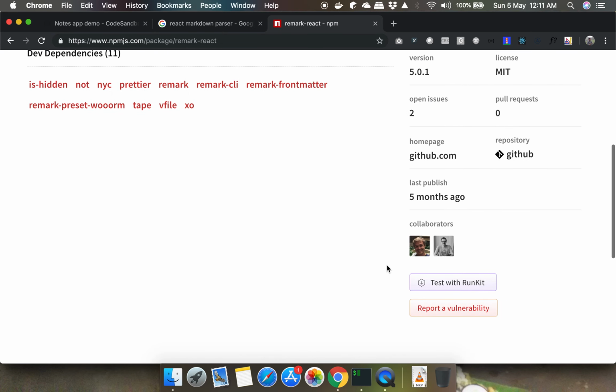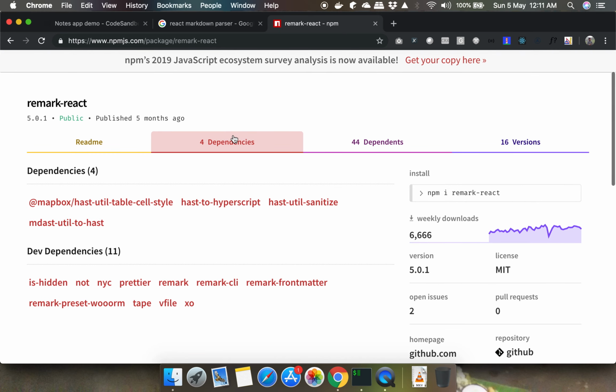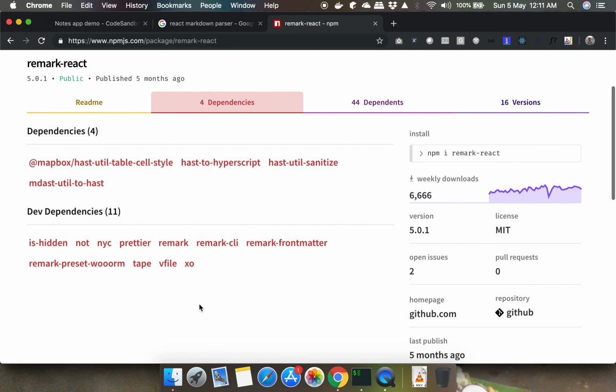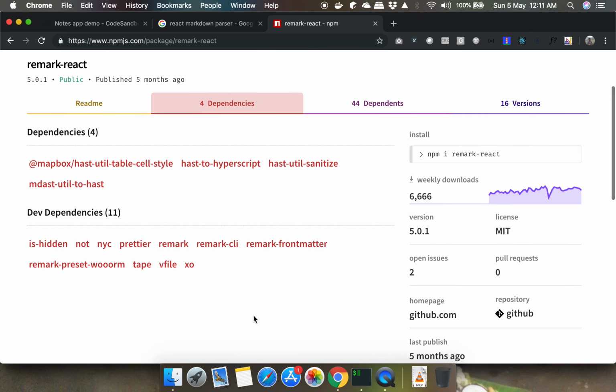Are there any vulnerabilities? Okay, it has TypeScript, and the dev dependency is remark. So that means I have to install remark by myself.